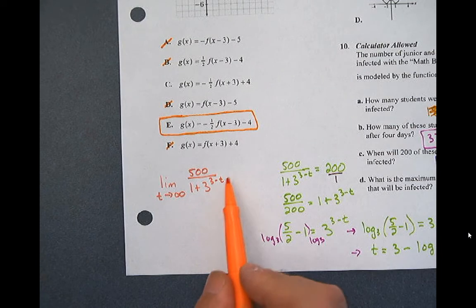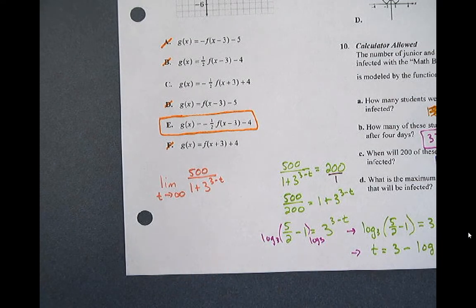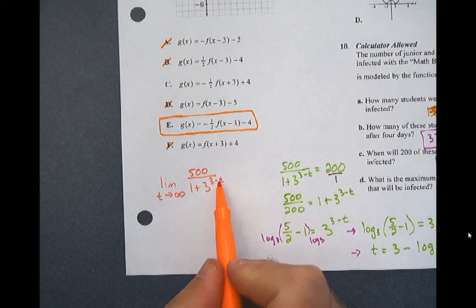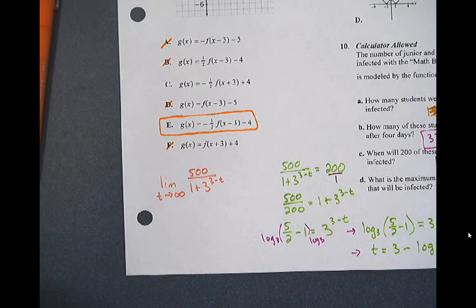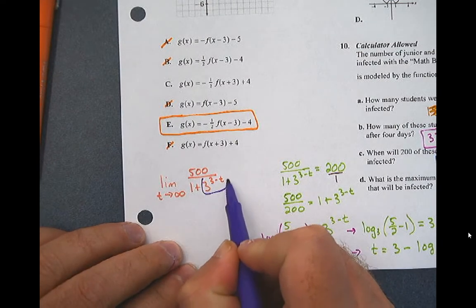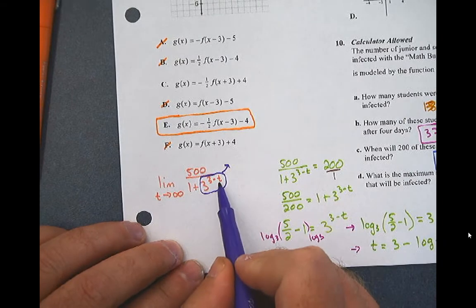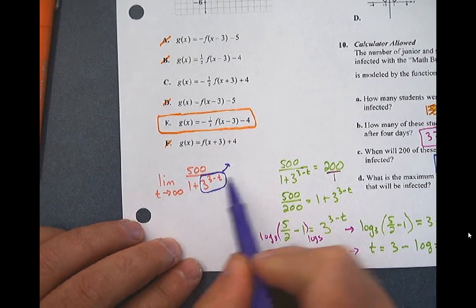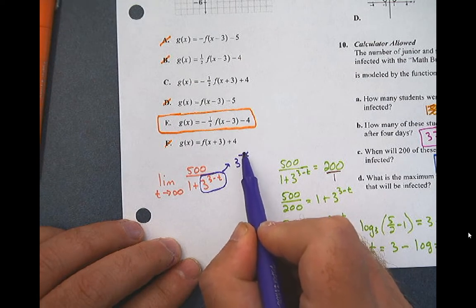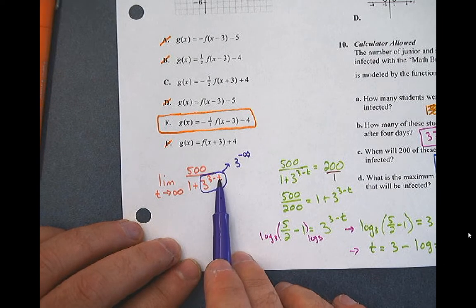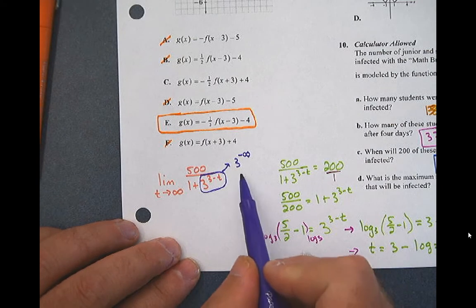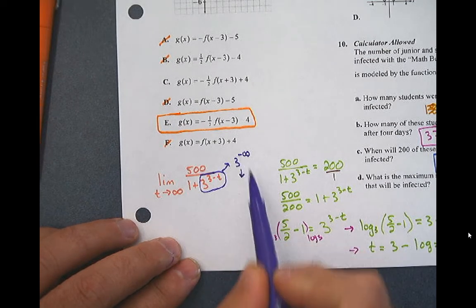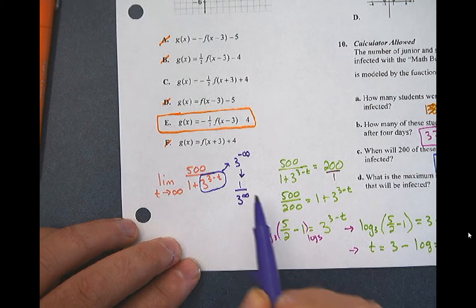All right, so if you were going to try to evaluate this algebraically, think about what would happen here as t gets larger and larger. If I put t as infinity, what's 3 minus infinity? Hopefully you would think of that as 3 to the negative infinity, because 3 minus infinity would just keep getting incredibly small. So 3 minus a very massive number would be a very massive negative number, which is the same as, what does a negative exponent do? It flips it over to the bottom of a fraction.